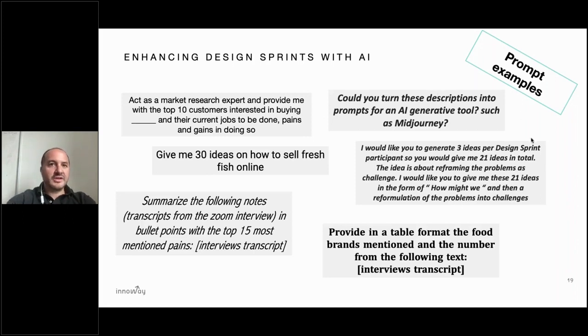And other things that we use is to summarize the different interviews, because what we do, we record the interviews, you get the transcript from Zoom or Teams, and then you can easily copy and paste all those transcripts into ChatGPT and tell the tool to put together either the highlights, the keywords, whatever you need.